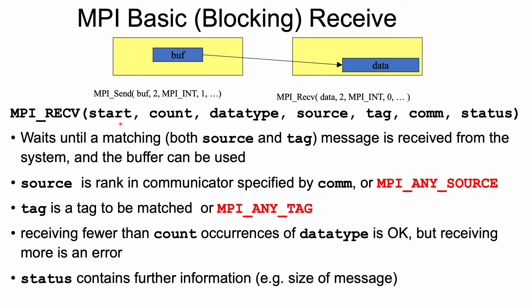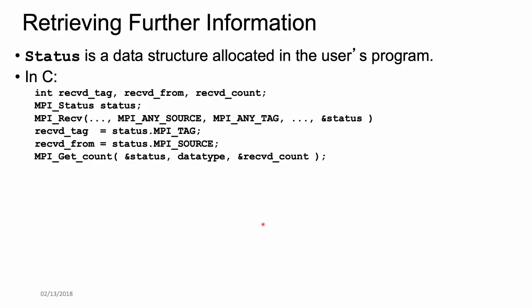MPI_recv, we've pretty much seen it. The only thing that's kind of new is this MPI_ANY_TAG. So MPI_ANY_TAG is we can have a process receive data from any single process. And you find out who it is by looking at the status. There's information in status about who you actually received the data from.